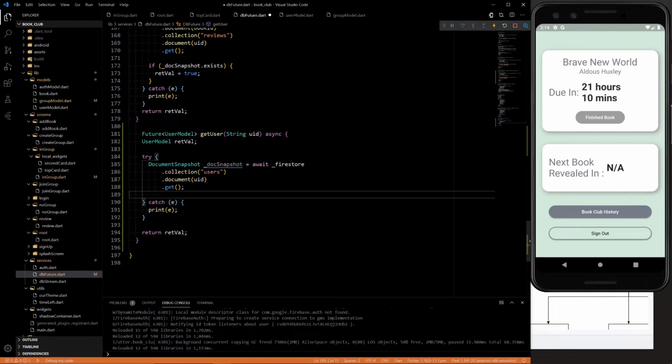Then once you got it, write val equals user model dot from document snapshot, and then pass in the document snapshot. I named it doc snapshot. Okay.